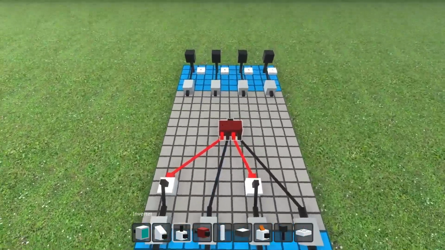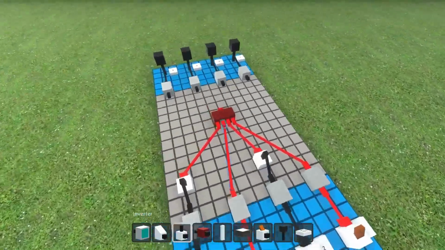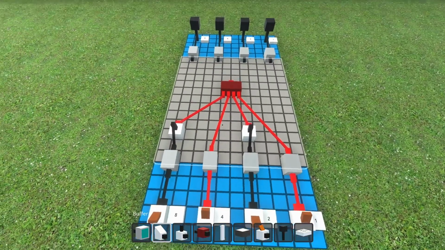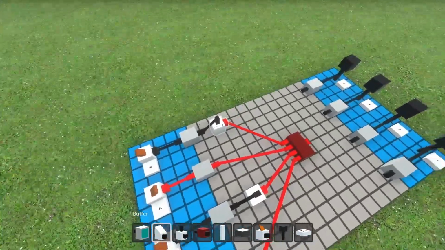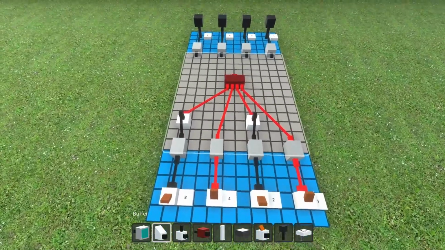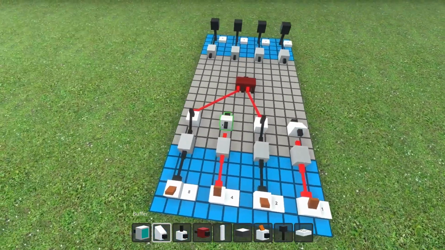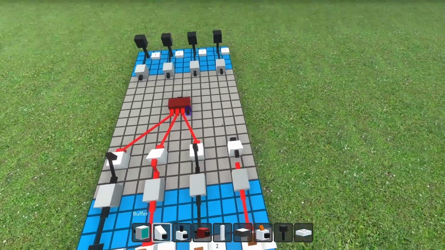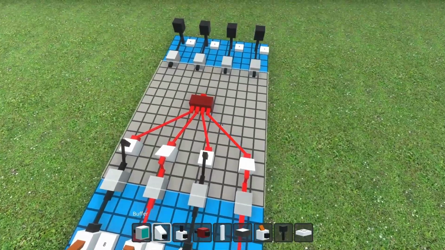So now this AND gate will only turn on when we pass it a 5. This will make making the decoder very simple. There's just one thing we need to fix here, and that is the timings. Because the inverter adds one tick of delay, we also need to add one tick of delay for the ones that are connected without inverting. So we can remove these ones and add a buffer in before, because the buffer also adds one tick of delay. This way the circuit is predictable and there's no weird flashes because of wrong timings.